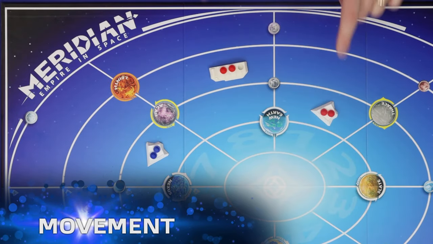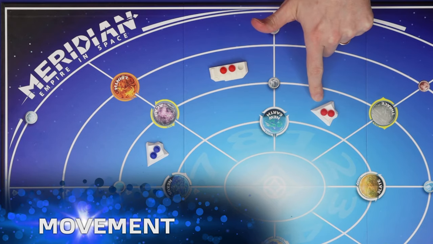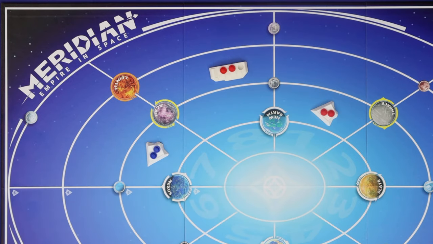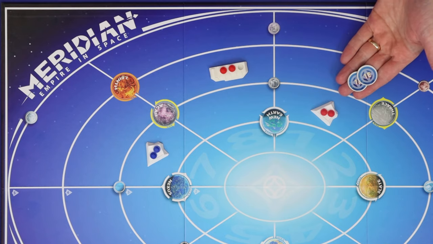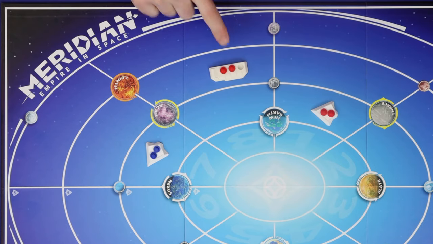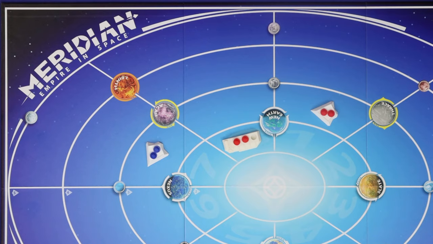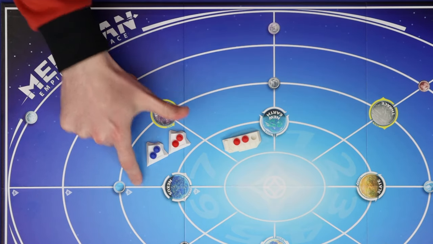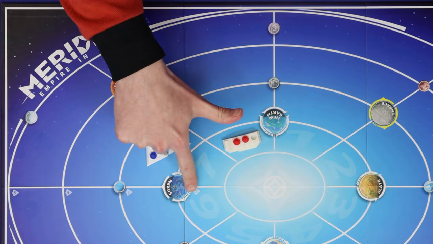The first action is movement, which lets you move your ships around the board. There are two types of ships: the smaller fighters and the larger frigates. Moving a fighter will cost you one energy and moving a frigate will cost two. In either case, you may move the ship up to two spaces around the board, which can be radially, angularly, or a mix of the two. Multiple ships, including of different players, may occupy the same quadrant of space.